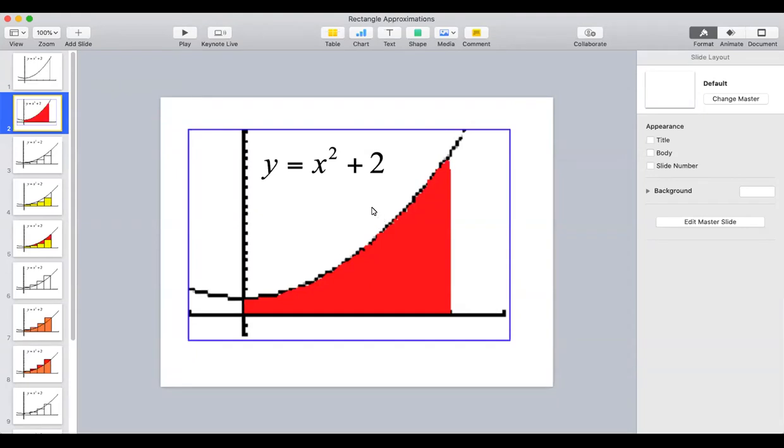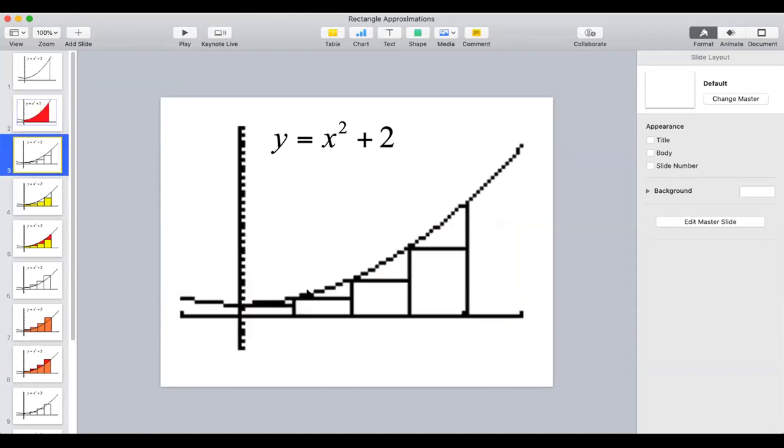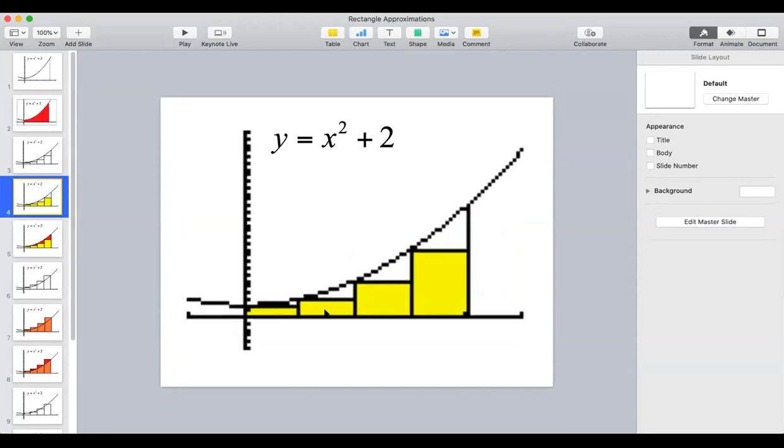So there are some ways to estimate the area under the curve, and one of those is Riemann sums, which we are looking at today. And Riemann sums is really pretty straightforward. All we are doing is finding the area of rectangles. So if I were to divide this up into 4 rectangles here, it would look something like this.